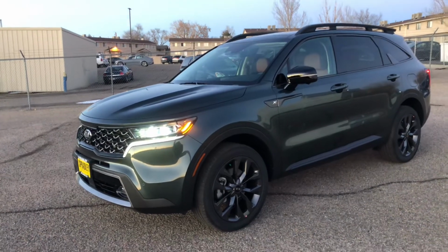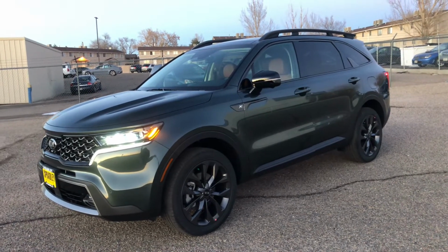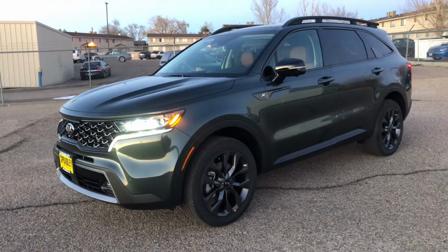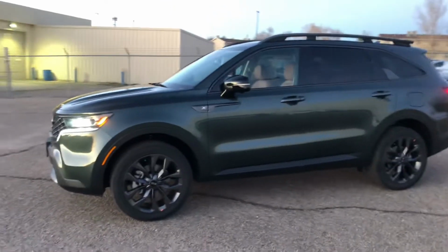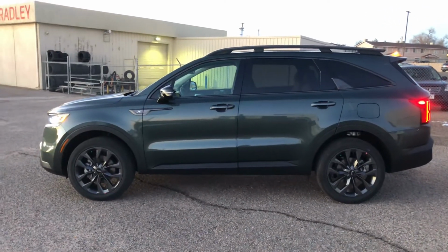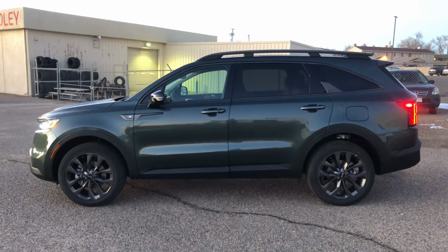They're really impressive. I'm a big fan of the third row. I've been selling Kias for what, 3 years now. I've driven Kias for 10 years, but this guy was definitely on my list. They come in a hybrid version too. I haven't seen one of those guys in person. My dealership hasn't gotten one yet, but this is our first SX Prestige X-Line in Aruba green with a rust color interior. MSRP is about 44, and I think it's worth it. I think it's worth every penny.